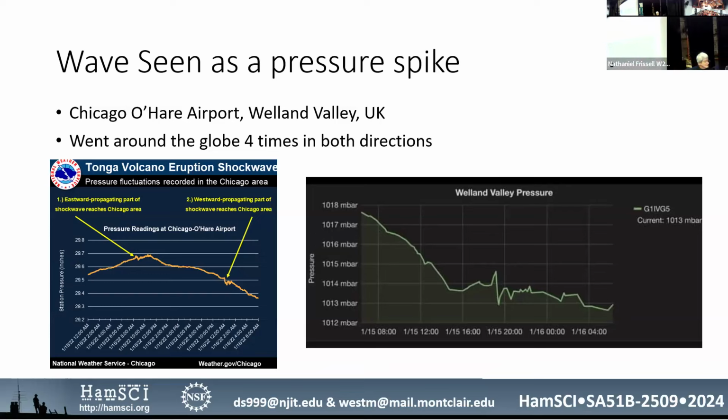Amazing. Okay, and the other one, the one on the right, I thought was interesting. This is from the Welland Valley Radio Club in East England. And they had got bored during COVID and bought a whole bunch of pressure sensors and set them up all over their county. And so they were just there and they saw it. There it is when it came through England, coming across the Atlantic.